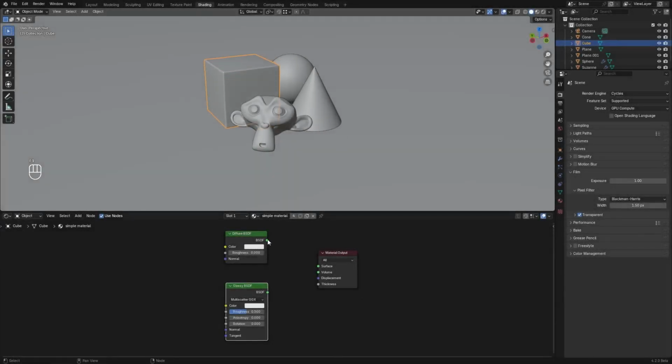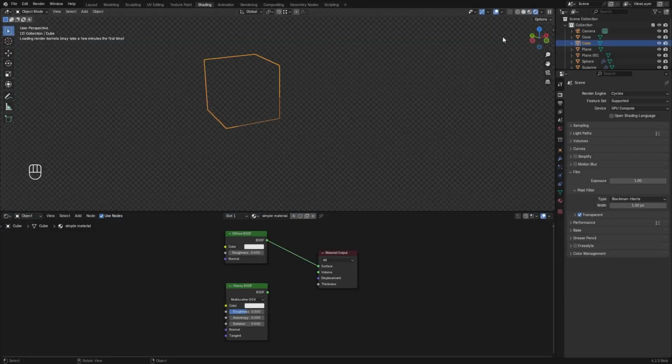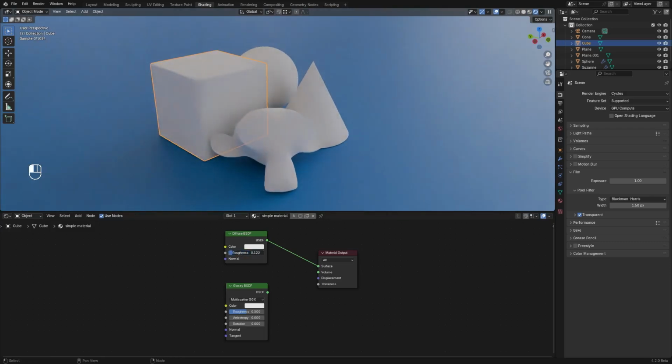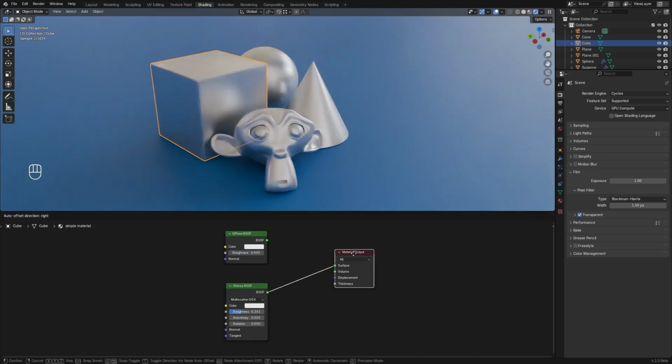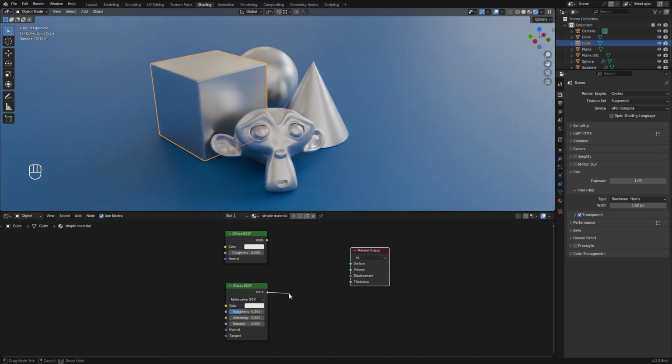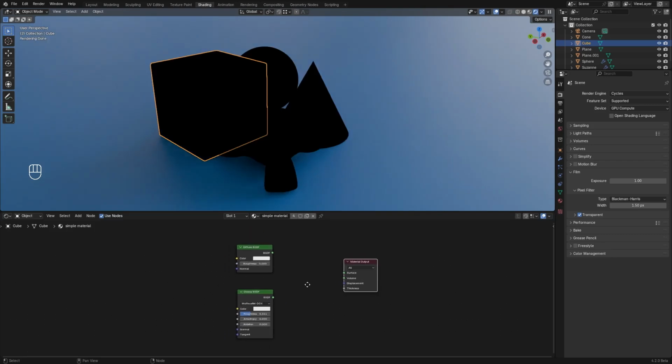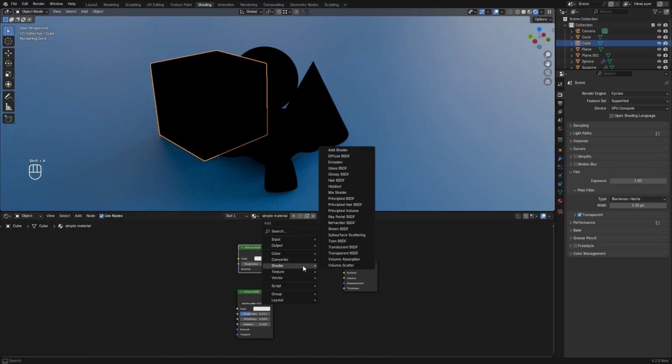Most of the shaders look okay by themselves, but they're not allowing us to be creative when we are using only one of them. To create a nice looking material, we usually combine a few of the shaders together. Let's take a look at the diffuse and glossy shader once again. On their own, they are pretty simple, but if you want to achieve a more interesting material, you can combine them together. And for this, we will use the Mix Shader node.